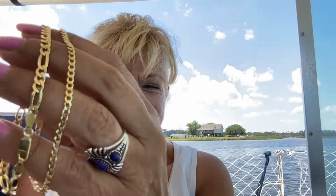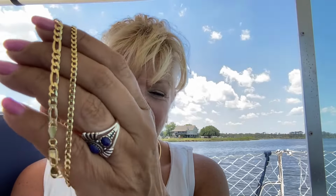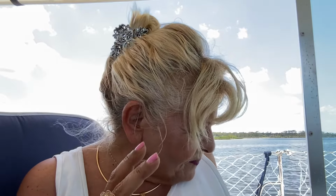Okay, so the chain, you're probably like, move the jewelry, I want to see the dolphins. DOCTO 1A, and you get both of them. 5 payments of $7.99. Makes a great stacker, and it's a set of 2, so it's easy. It's kind of like one and done. One purchase and you're done.